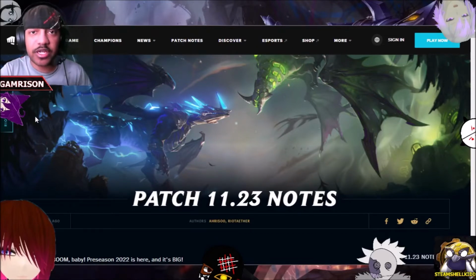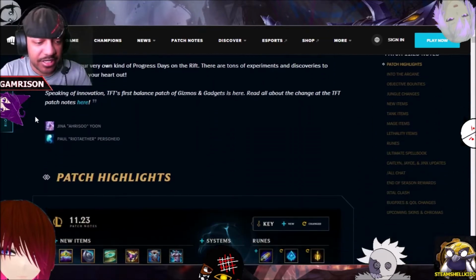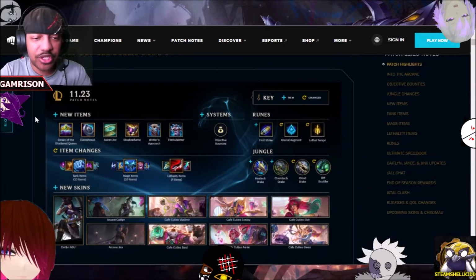So for this Let's Talk Jinx, it'll probably be one of the shortest ones we've done when it comes to the patch, which is patch 11.23 notes. The reason is because there's basically no champion changes whatsoever. In terms of things that might affect Jinx though, the Arcane Jinx skin will be dropping in the second week of the patch, which will be next week, I believe.